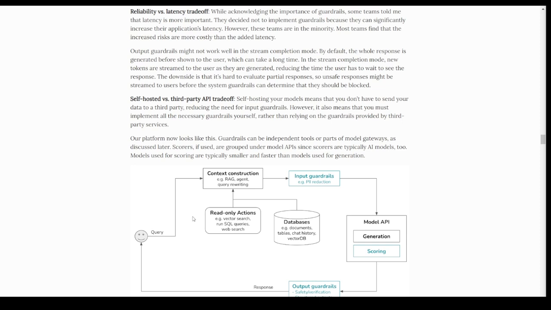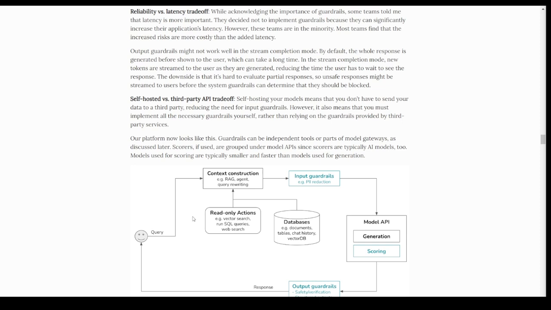But what a lot of companies also try to do is take most of these open source models into their in-house infrastructure, and then there might not be a need for so many input guardrails, because all the data that you have would be within your infrastructure only. So this is a trade-off, because you won't have those bigger or maybe more powerful models, yet at the same time, the safety or reliability that you want, you can easily have.